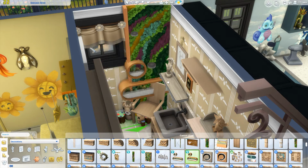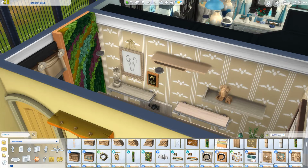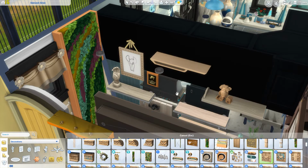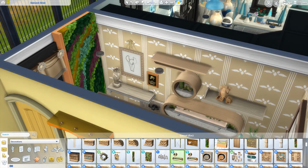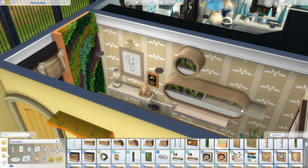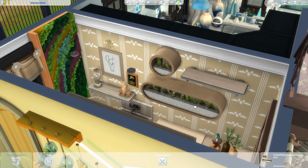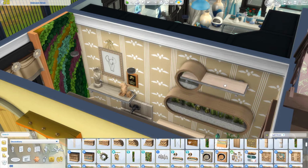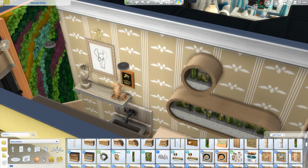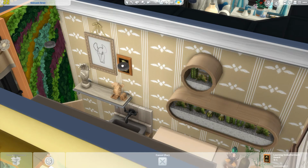Just trying a couple different things. I was trying to find another thing that could go on the wall with it, but I like those, and because of the shadow, I can't use them. I think this is where I give up the shelves. Yep. I tried to keep some of them, but yeah, I gave them up. So upsetting.